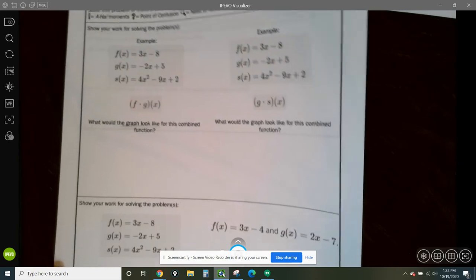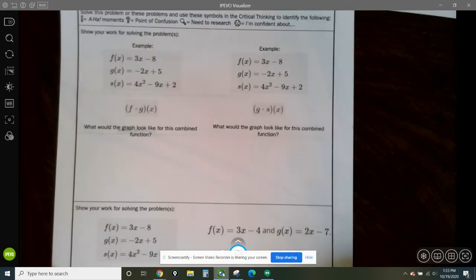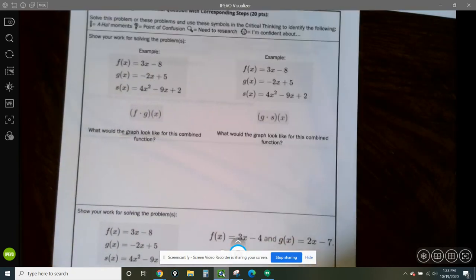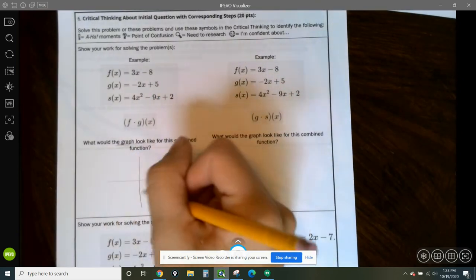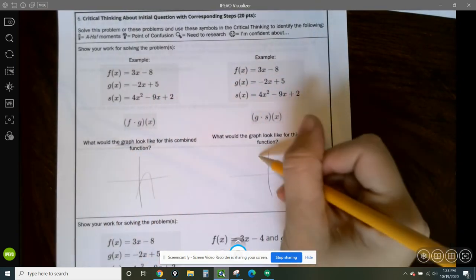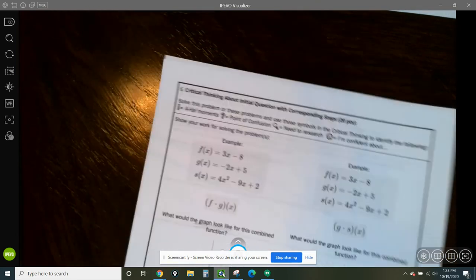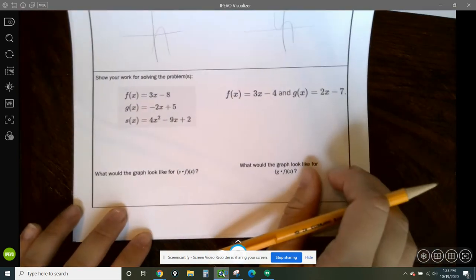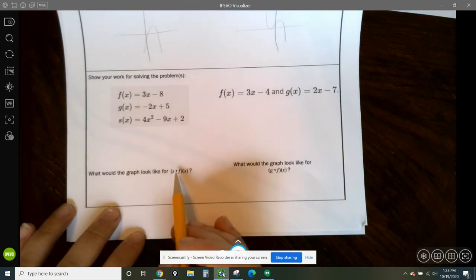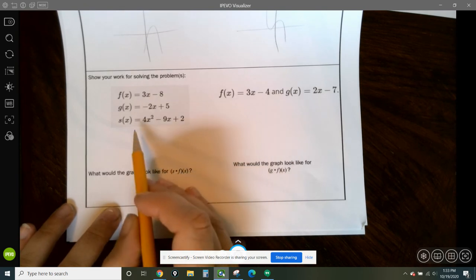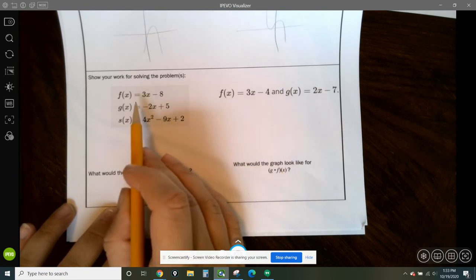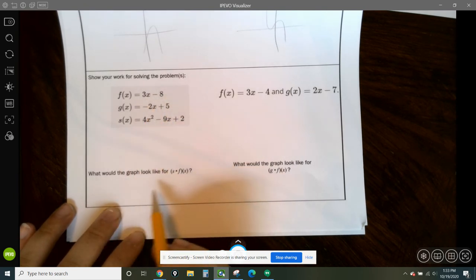Okay, so now you are going to do the following problems. So it's going to be just like the ones that we just did. So here you should have some sort of graph sketched better than what I'm sketching, but I just want to make sure you have an answer in there. Now you're going to solve these two. We have s times f. So take a minute. You're going to take s and multiply it by f and get your answer down here.